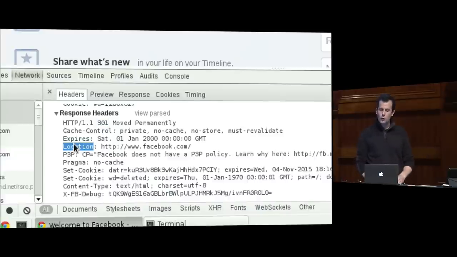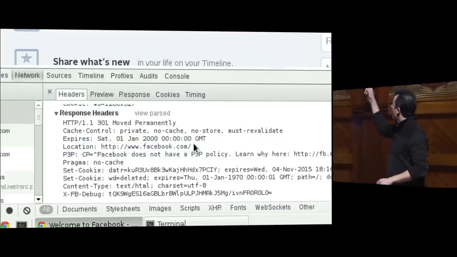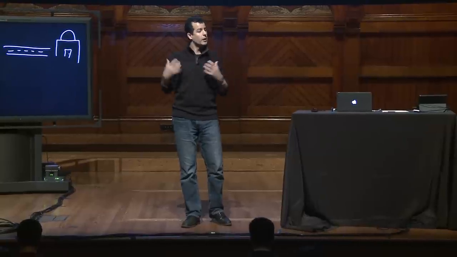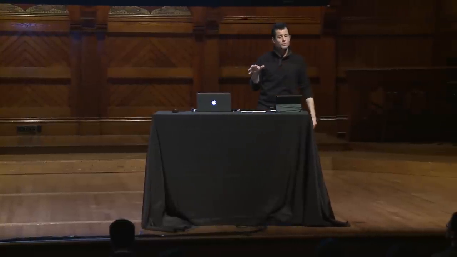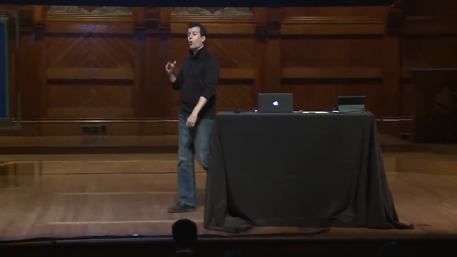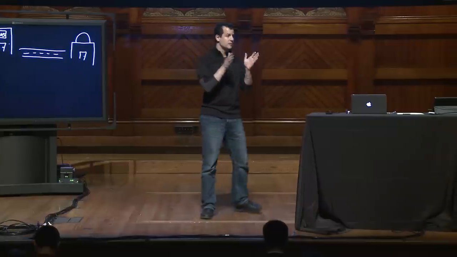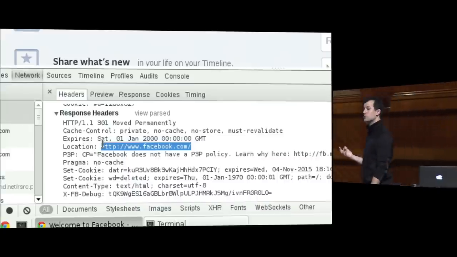Well, notice down here, there's another header called location. So why is Facebook telling me that they moved permanently to that URL? Next to location, I forgot the www. So that was my choice. In fact, most of us rarely probably type www.whatever.com these days. But it turns out a system administrator like Facebook's can configure their servers in such a way that either Facebook.com works or www.facebook.com works or really any such prefix in front of their domain name. So they've done that for us and they're redirecting us probably for some technical, some marketing reasons.